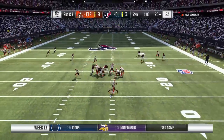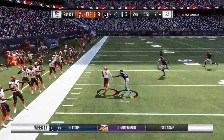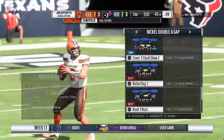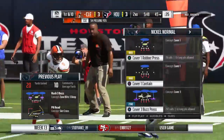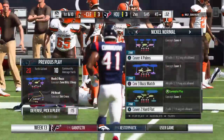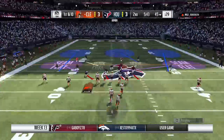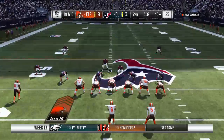Play fake. Mayfield. Dumping it off for Johnson. Johnson with a burst, a first down or more. And all the way up to the 45-yard line. A good pick up there of 20 yards. Looked like the defense put pretty good pressure on him, but he's able to flush out to his right to try and evade people. On the run, had to get on his horse. Still accurately throws a nice pass for a first down.